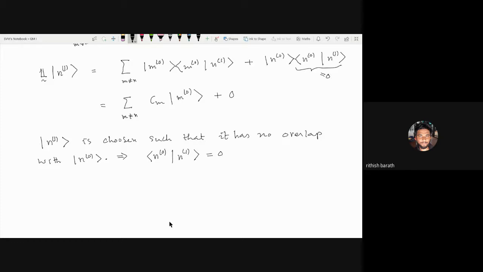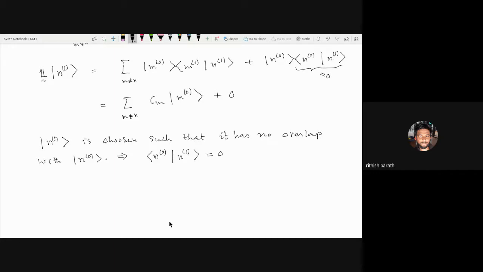Correct. Sir, but there is one last question which I want to ask. Whether this m1 and n1 are orthogonal? For example, let me choose some basis. In the last case, you have told that m0 and n1 are not orthogonal, so we cannot talk about those states. What about this m1 along n1 itself? Sir, it will also be orthogonal, right?